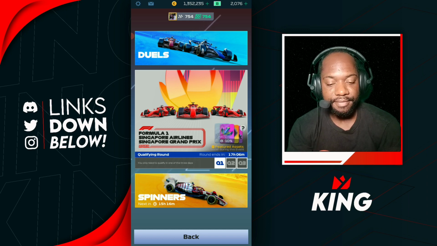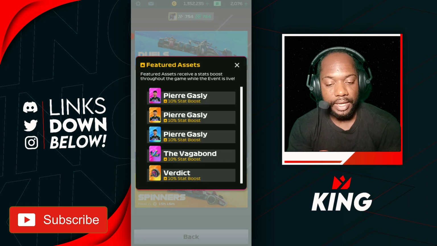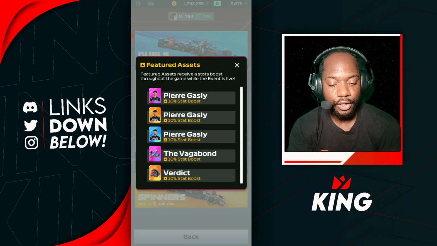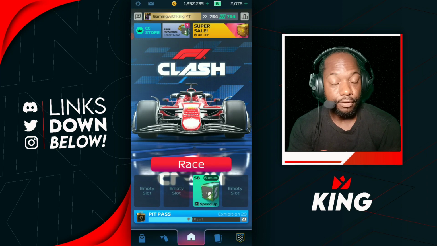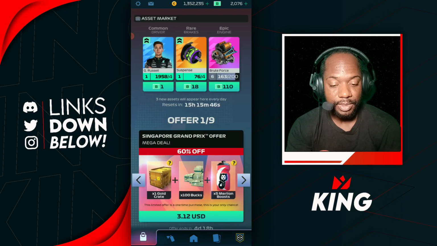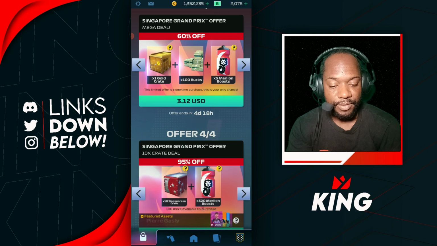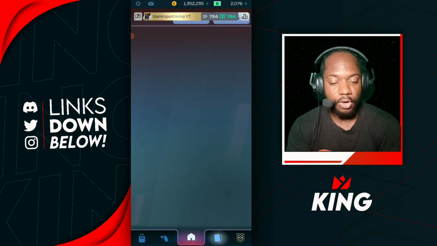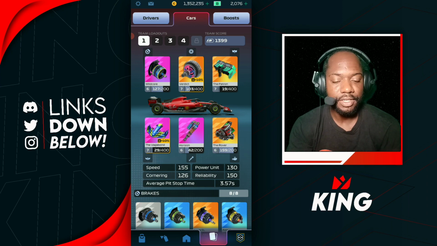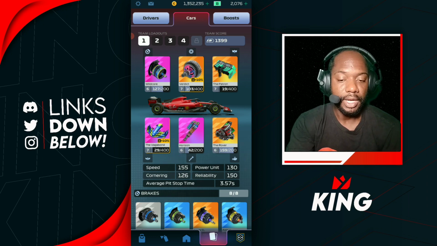And it's a wonderful event as we see some of our favorite parts are getting a 10% buff. The Vagabond and the Verdict are currently parts that we are using. We don't really have Pierre Gasly, but if you do have Pierre Gasly, he's going to be a good driver. So this offer is going to be a great offer to buy for those extra parts. I already have my Vagabond and my Verdict at level 7, so I'm not going to be buying any of that offer, but it is a good offer to get these parts leveled up on your car.